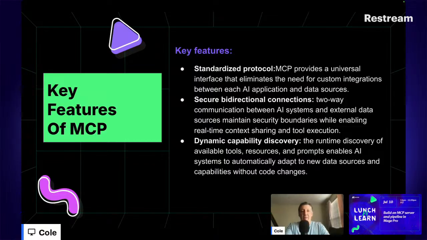And it also offers dynamic capability discovery, where runtime discovery of available tools, resources, and prompts enables AI systems to automatically adapt to new data sources and capabilities without code changes.